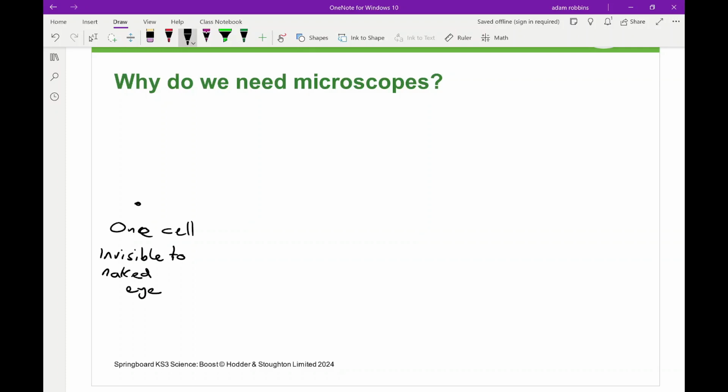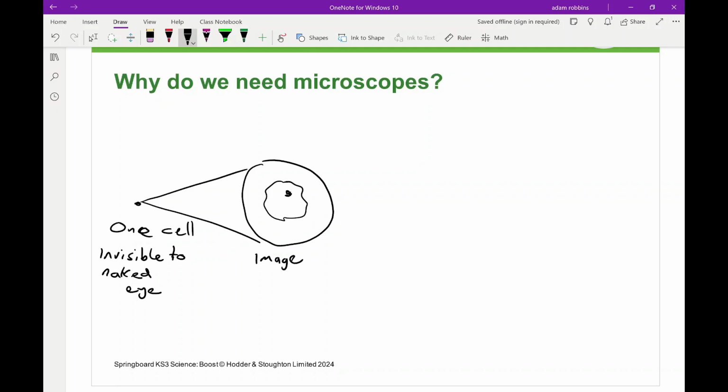And the technology we use is called a microscope, and when we look down a microscope, we make this cell appear much bigger. And here's my cell that looks much bigger, and this cell is not a real cell. We've not made the cell bigger. We're looking at a picture, or as we call it, an image. And this image is much bigger, and the process of making the image appear bigger is called magnification. So magnification is making the cell appear bigger, and this is an image.